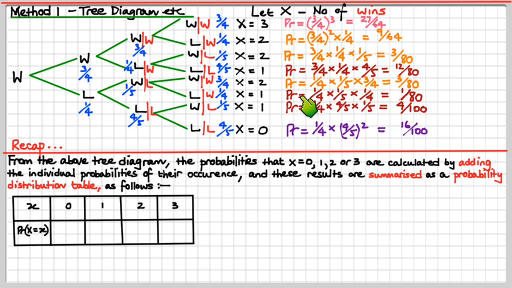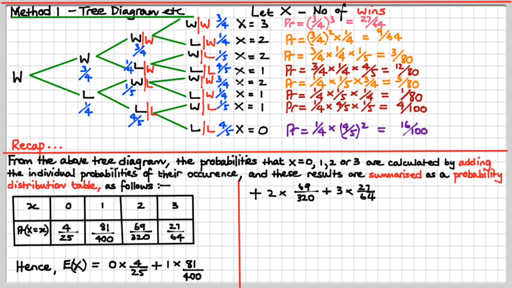I've colour-coded them, so these brownie ones, that one, and that one. You add up the respective probabilities for those, and that is the probability for when X equals 1, and so on and so on. You get the idea, don't you? You've done this before, I know. Okay, now, there is our distribution table from which we can work out the expected value of X.